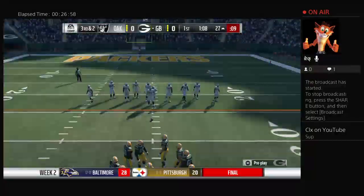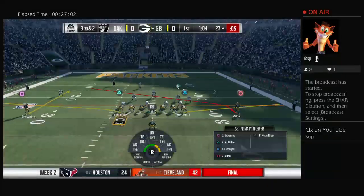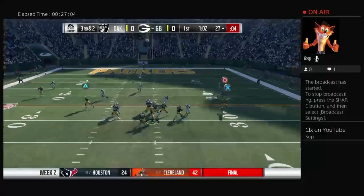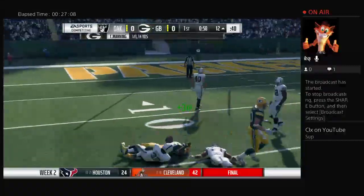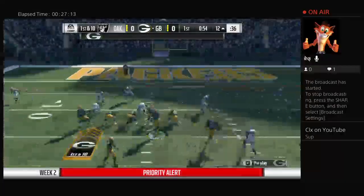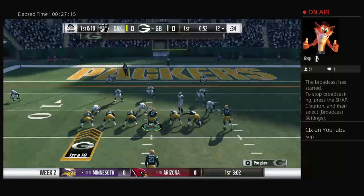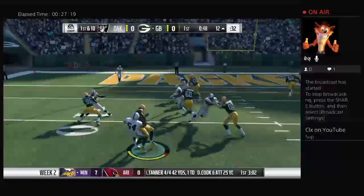On any running play that's called, they're always hoping that it's going to break big and go the distance. But when you get a nice game like that, you're able to do so many things anyway. You can come back and run essentially the same play again, continue to move the ball on the ground, or you can decide to throw the ball now because usually you have the defense back on its heels. And they get 14 yards there and a first down.